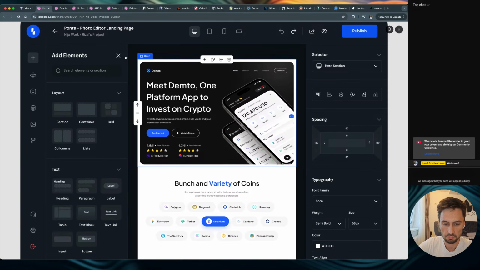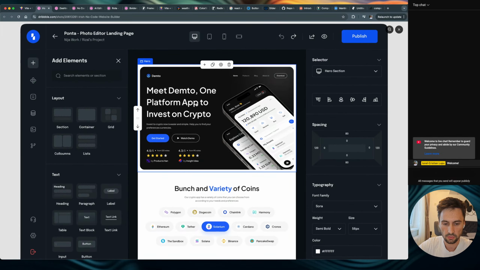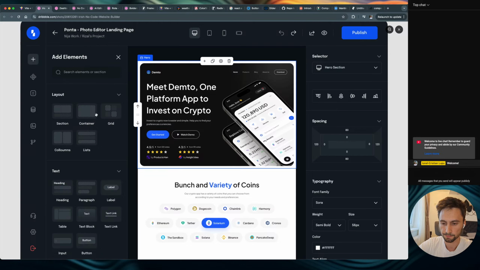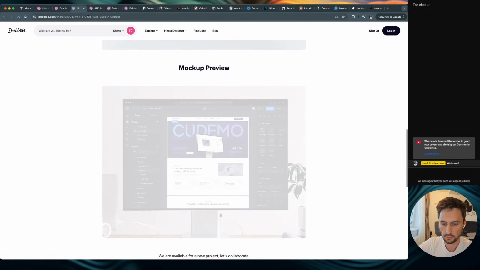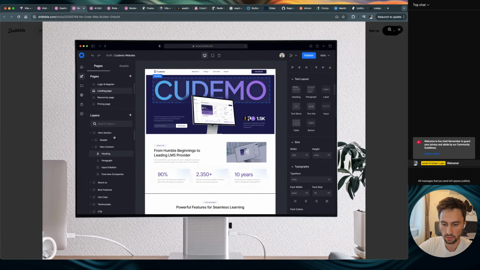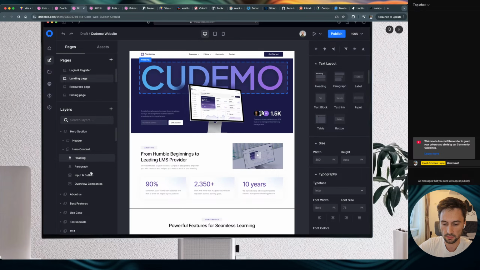Just a center section where you see the page that you want to create or build. On the left, you have a list of components that you want to use. There's also a list of the elements in the page that you can also view. Let me find some other template, like this one. You see on the left, they have the list of components or sections or elements on the page.